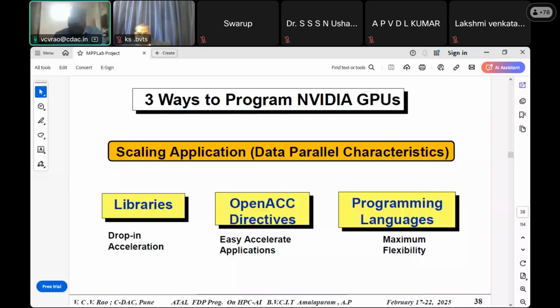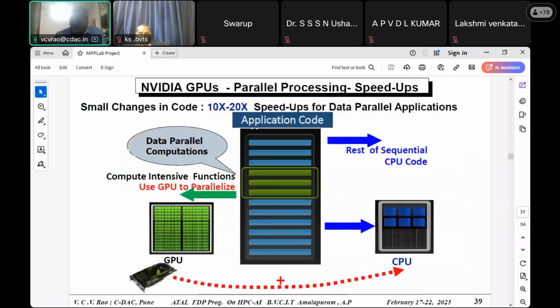So the CPU launches all the data of the AI training. Once the data is launched on the CPU, it launches GPU threads and the data is moved on to the GPU, and then the GPU uses more than 1 million, 2 million threads and does the computation. And after the computation is over, the data will again move back to the CPU. The question is, what kind of computation are we doing on the GPU?